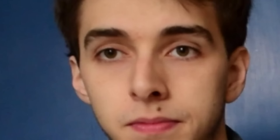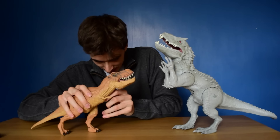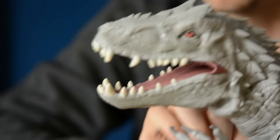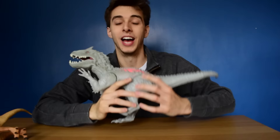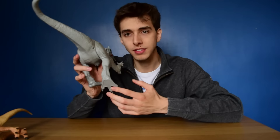If we really want to see what they're like, we're gonna have to take them out of their boxes. I have to say the T-Rex pales in comparison to the Indominus Rex — so much so I'm gonna leave that to the side right now and focus on the Indominus Rex. With batteries added, it makes this noise... and it glows red!